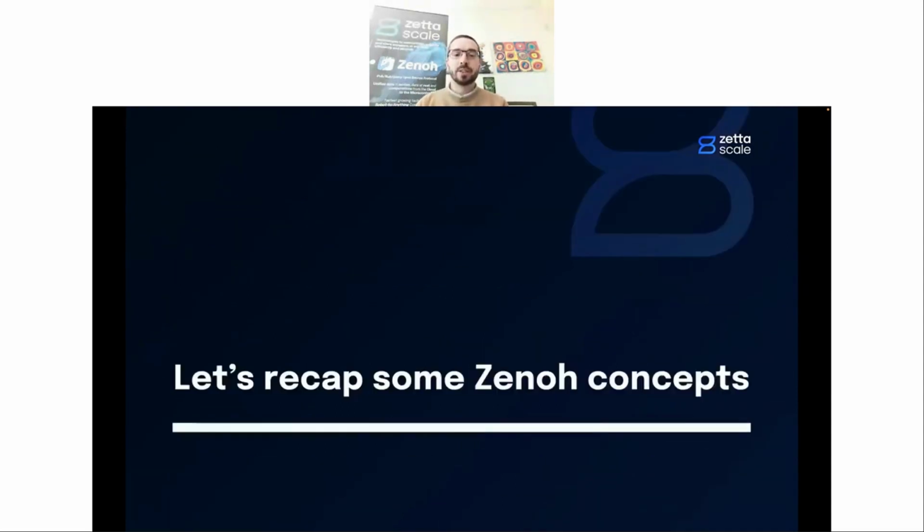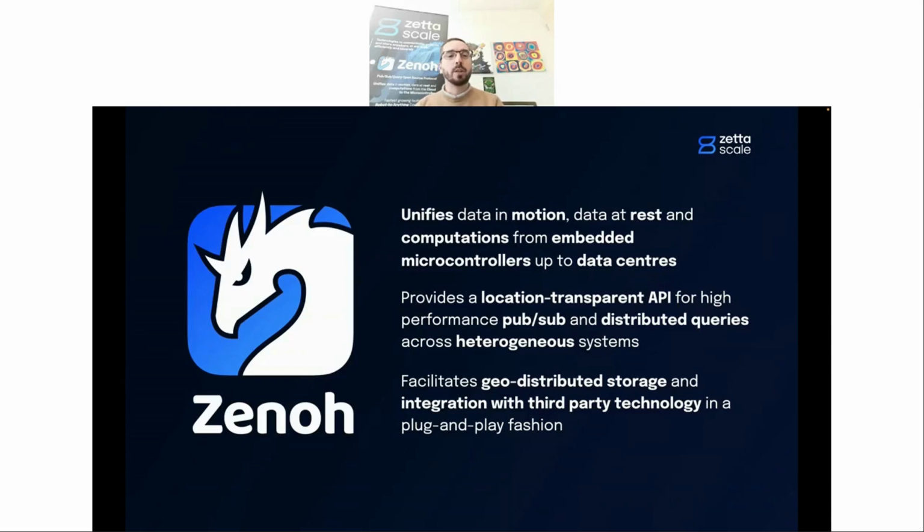But first, let's do a bit of recap on the Zenoh concepts, especially for those that missed the previous episodes and still don't know what Zenoh is. So Zenoh is a technology that unifies data in motion, data at rest, and computations, really from embedded microcontrollers up to data centers.